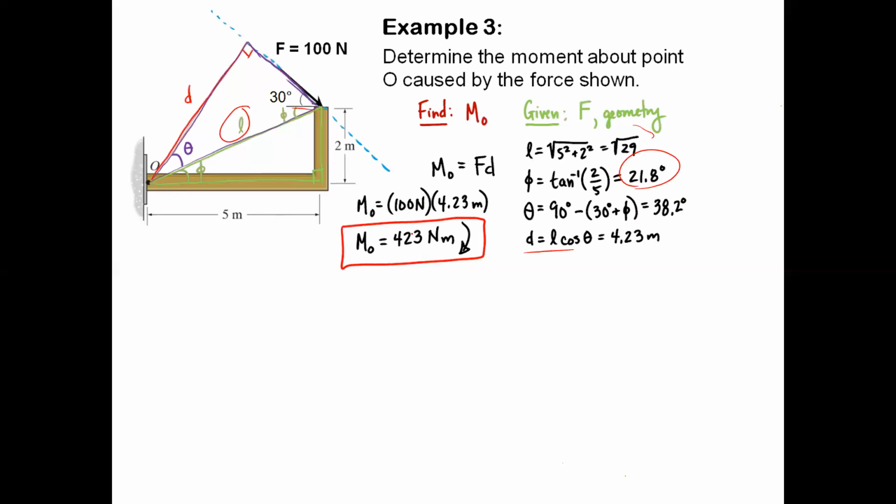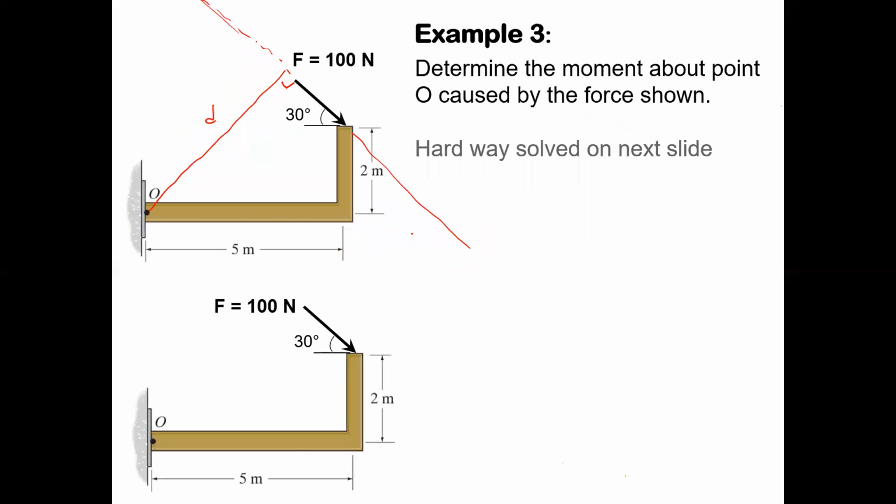So here's the easy way. The easy way says, let's go ahead and break that force into two forces. We're going to resolve that force. Remember, resolving a force into an Fx component and an Fy component that taken together. So why am I putting Fx on the vertical component? Why isn't anybody asking any questions about that? Okay, we'll call that F2. And we can have another force here called F1.